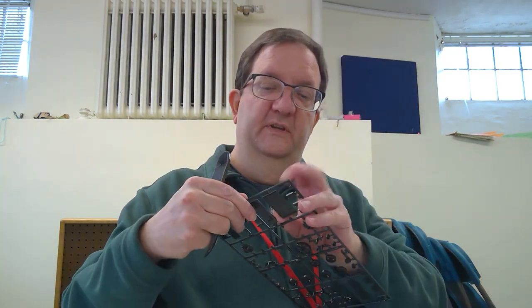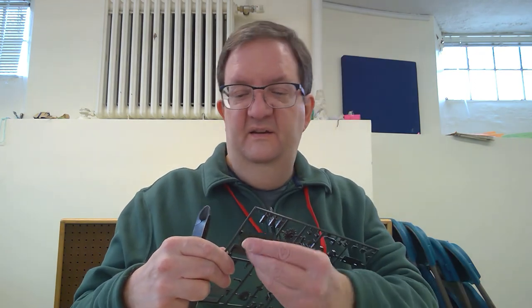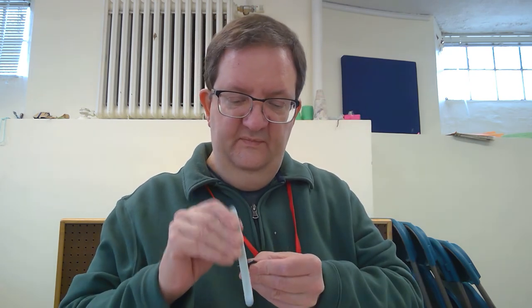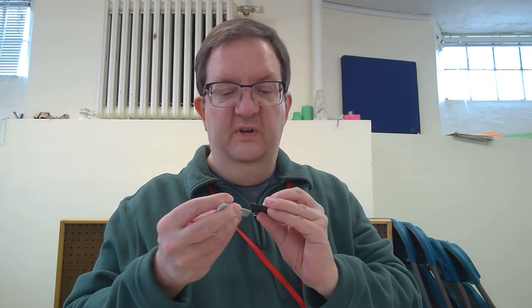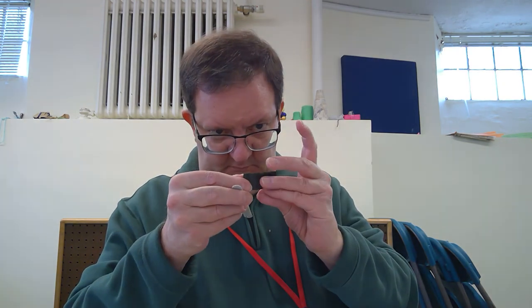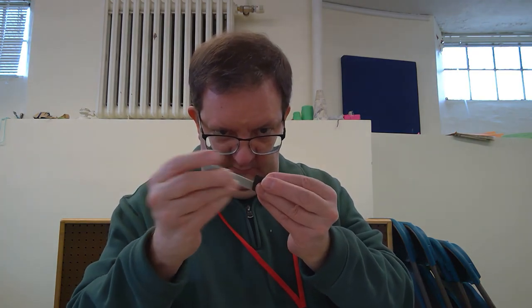So here's the rear plate here. And when you're doing something like a rear plate, this big piece here, it's always good to check on the diagrams to see exactly what side goes up and what side goes down. Because it can be really vague in the instructions, and it is pretty vague here. So let's take a look at the... Well, that doesn't help either, does it?